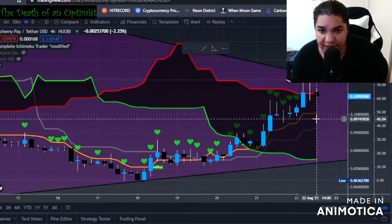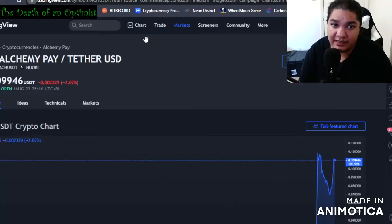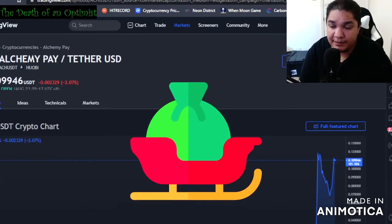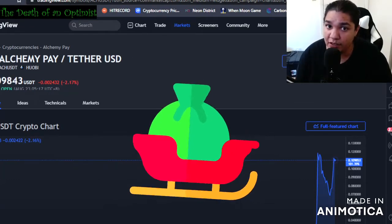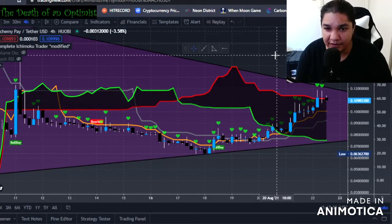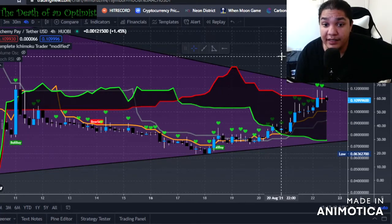A lot of people aren't too much into ACH over AMP because of privacy features. But I truly believe — even though I'm a supporter of decentralized money and blockchains and everything — I truly believe nothing is private. So when it comes to privacy features, being an American, it's not something I'm going to really look into, because usually when a company tells you that your information is private or there are privacy features, we find out that that's not true.